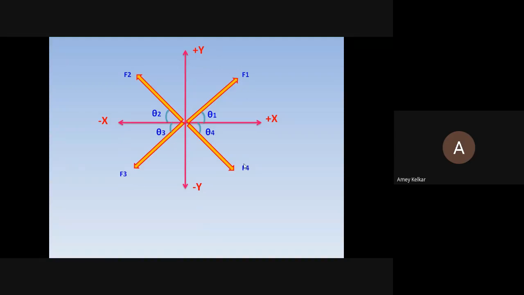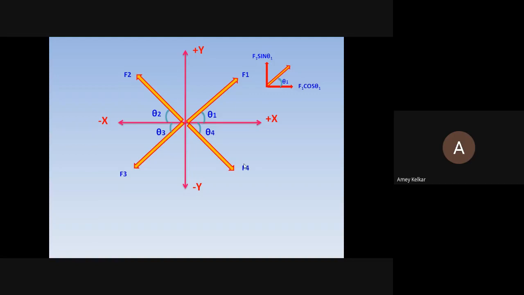Now we have to do the process of composition. That means we have to find a single resultant. How we do that is, first we apply resolution, break individual forces, then go for composition. You'll understand it as I go ahead. Now I'll take firstly the force F1. I'll split that force into components, F1 sin theta 1 and F1 cos theta 1.